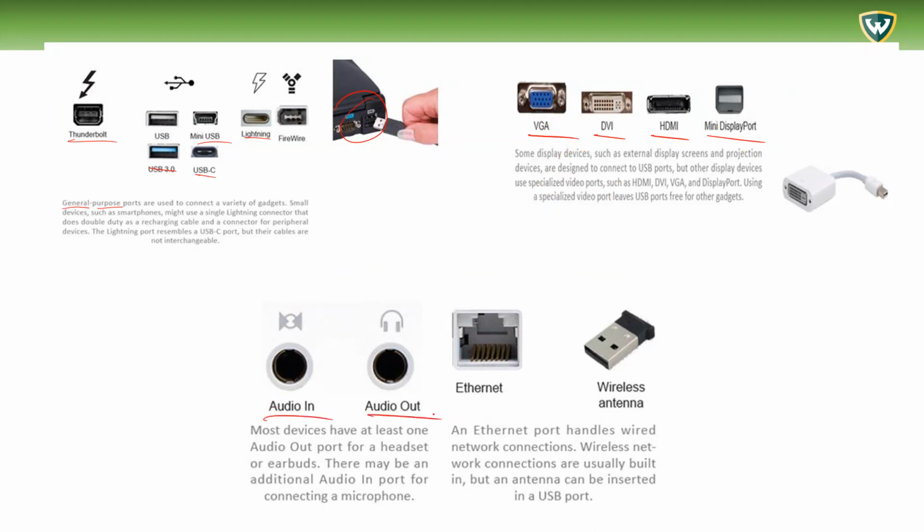Audio in, audio out. Audio in takes the information in, audio out emits the information out. Sometimes these are called a 3.5 millimeter microphone jack or a 1/4 inch mic or audio jack. Ethernet is another kind of expansion port, or a wireless antenna, which may be connected to a USB port as well.